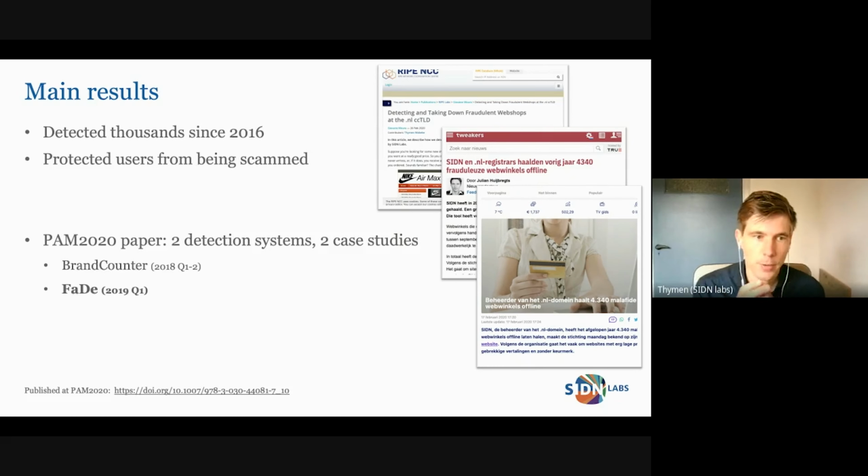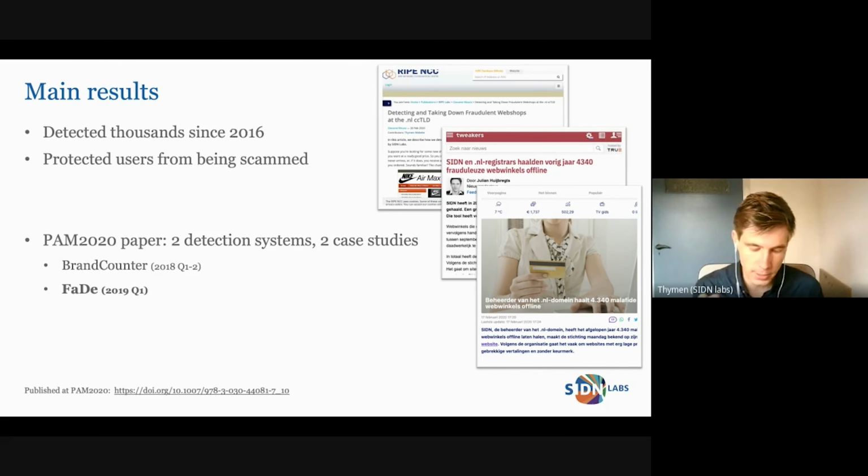Today I will not talk about BrandCounter, because it's a bit old, and also a bit too simple for you, because that detection system is only focused on the HTML titles. What we did is we drafted a list of suspicious words that we observed in fake web shops, and we then just counted the number of suspicious words.